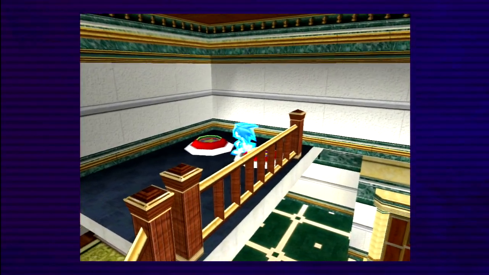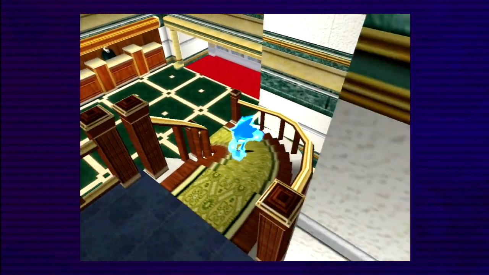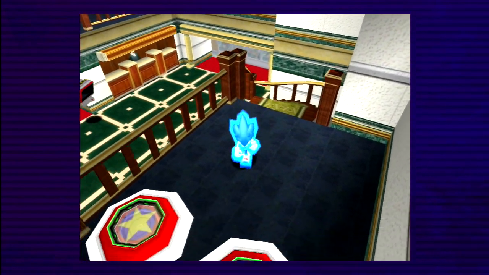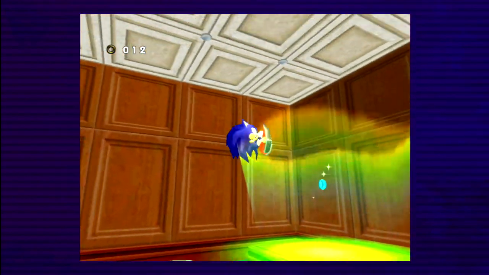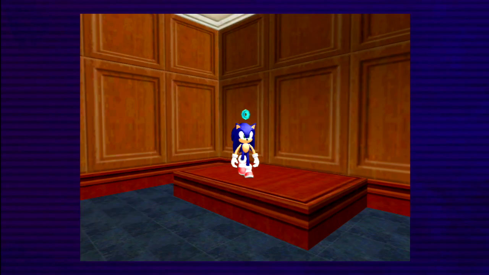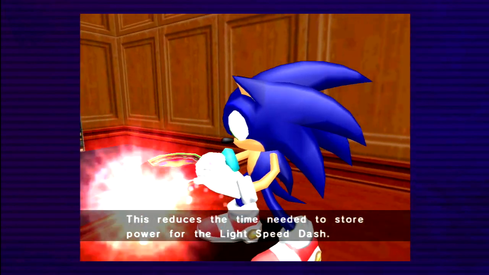Okay. Right now what I'm attempting to get is another upgrade for Sonic. Basically what you have to do is create a trail of rings and then press the other button to open up this elevator at the end of that trail of rings. Once you've done so properly, you can get into the elevator and obtain the crystal ring.